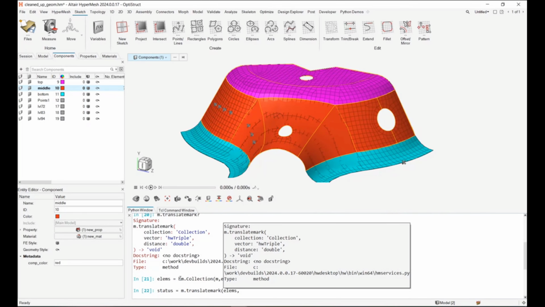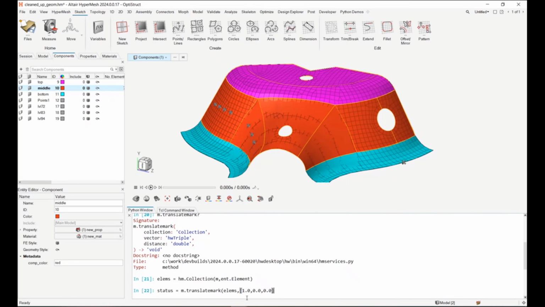This is where the implicit conversion steps in. It is fully documented. We provide a list of which data types are currently converted. As I said, this list will grow in the next version. So more and more data types will be natively supported through their Python equivalent. HW triple is one of them, which means I do not have to create it. I can simply supply a Python list. So let's say I want to translate things in X direction. So I'll supply a list of 3 doubles, which will define the vector 1, 0, 0.